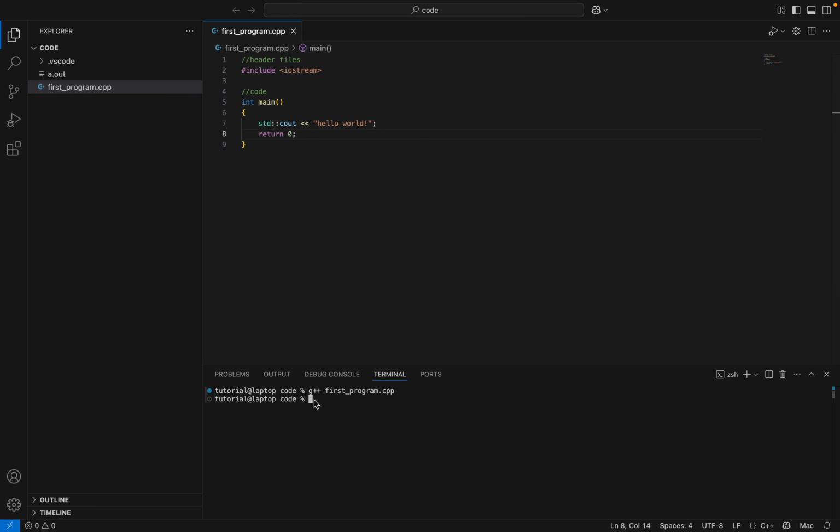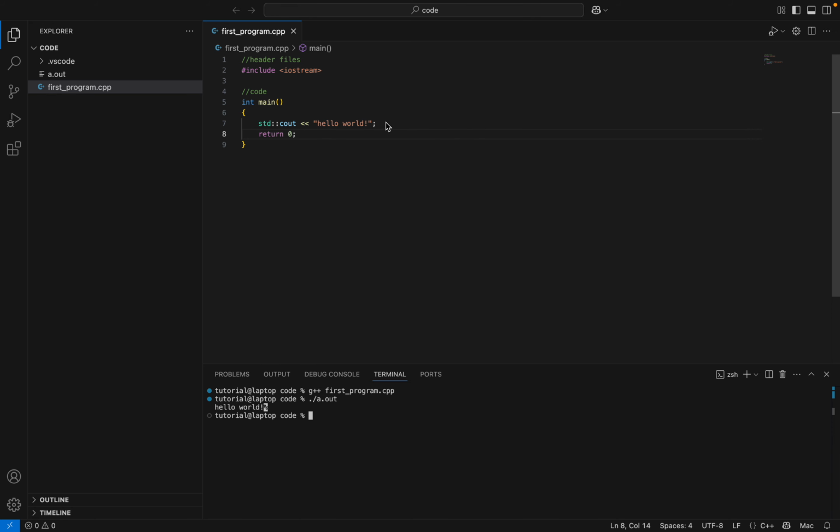All you need to do is execute it with ./a.out. Now hit enter, and there you go. You see this additional thing here, which we'll talk about in a different video maybe, but whatever you have printed, hello world, you can see being output in the terminal.